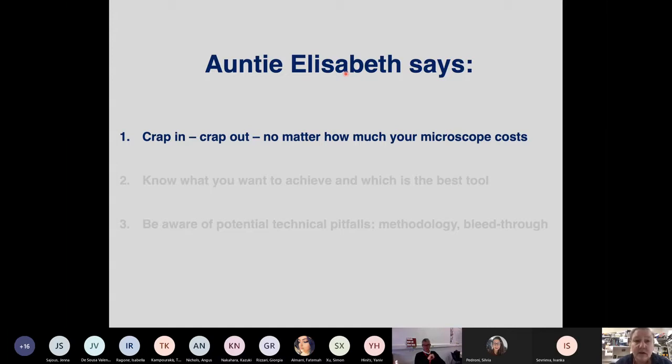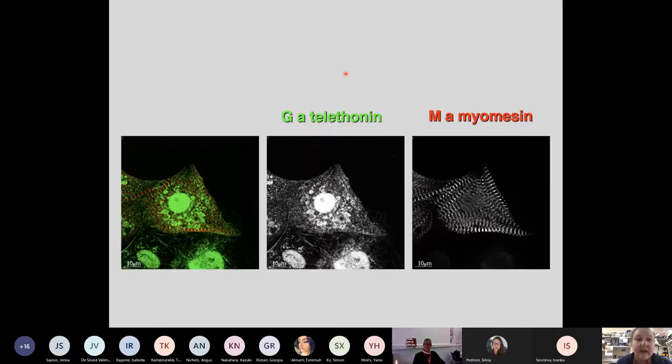And so your reagents will contribute to the success of your experiment. Now, your reagents for immunofluorescence will often be, for immuno stuff, antibodies. And there are good antibodies and there are bad antibodies, and there are antibodies produced by a company that's called Holy Cross. And here you see one of these examples of one of their products. So this is a goat anti-telethonin antibody, and what you can see here in the black and white and the green in the overlay, we see nuclear signal, we see some other signal here.